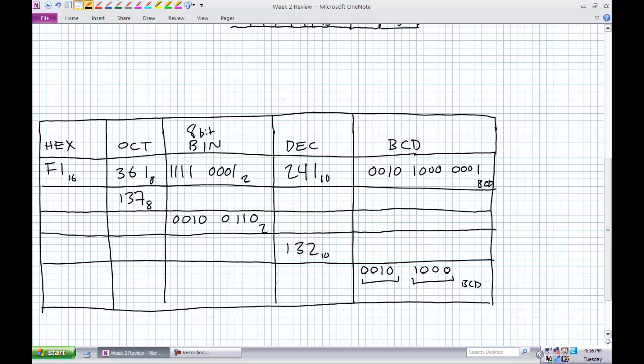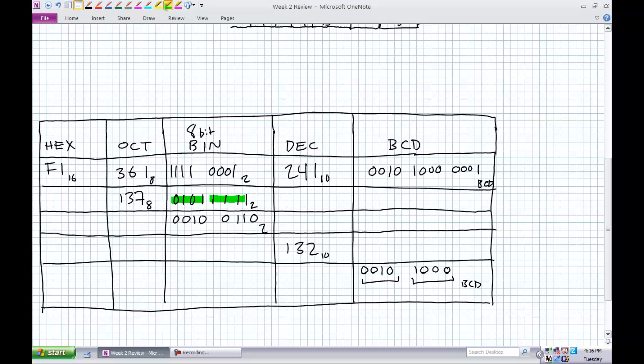137, base 8, again it's groups of 3. What you should be getting here is 1, 2, 3, 4 ones. 1, 0, 1, 0. Strip off that leading 0. Don't need it. Base 2. Which way you want to go first? I don't care which way you want to go first because I'm going to package it up into hexadecimal because it's already in groups of 4.